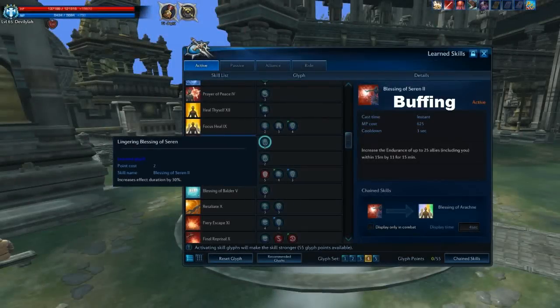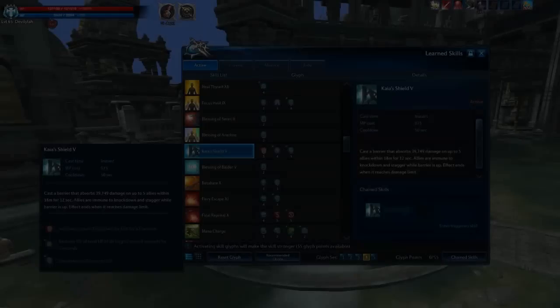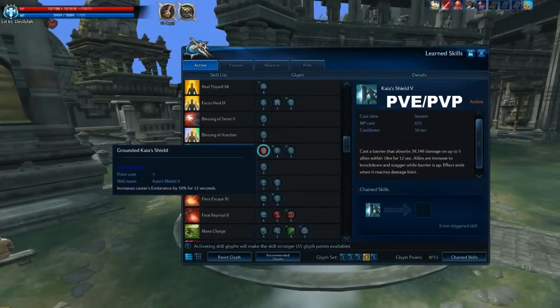Blessing of Seren is your endurance buff, so yep, you guessed it right, save this glyph for the buffing setup. Blessing of Arachne is a buff as well, so yeah, same as all other buffs. Kaya's Shield is an awesome skill, and it also has awesome glyphs.